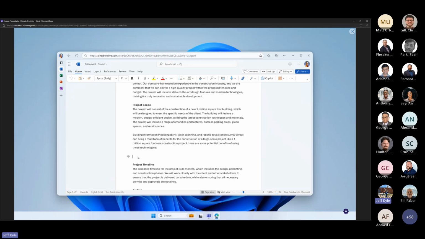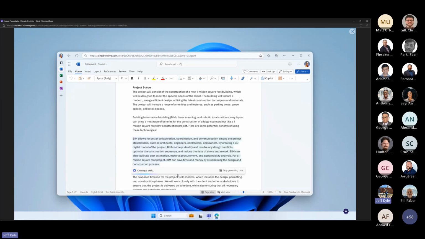So we started a new line, and then you'll notice here's our Copilot icon. We'll click on that, and then our draft with Copilot dialog box comes back up. So this time, instead of giving it a specific prompt or referencing a file, this new option comes up called Inspire Me. Now, what this lets you do is it's going to read the content of the file, and it's going to generate text based on what it sees in the document. So we're going to Inspire Me.